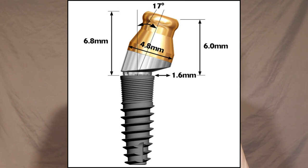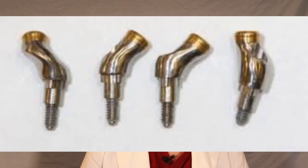I've found that for both brands of snaps, if the implants are parallel to each other, the snaps will last longer. If the snaps in your overdenture seem to be wearing out quickly, one of your implants may be out of line. That may be correctable with an angled post that fits onto the implant, or even a custom made post that can bring the snap-on post in line with the other implant.